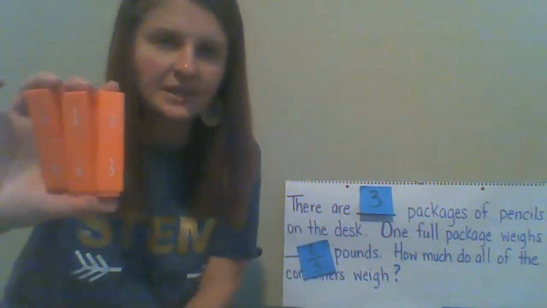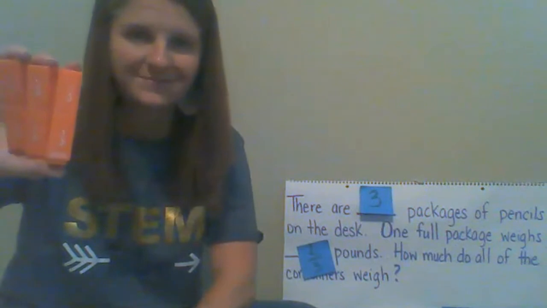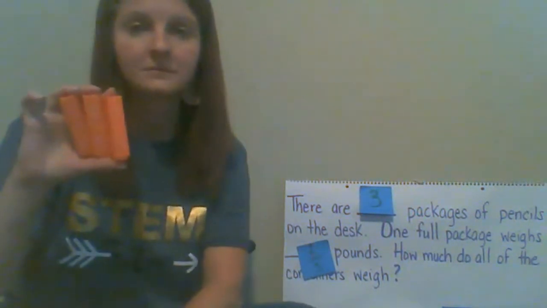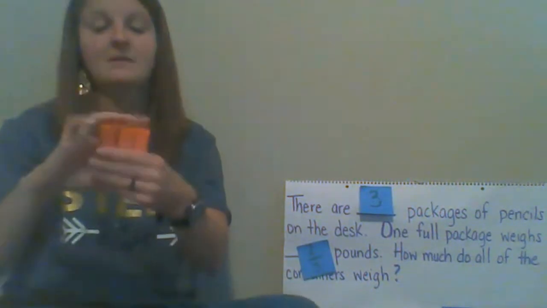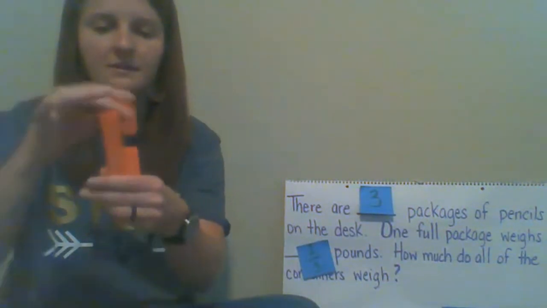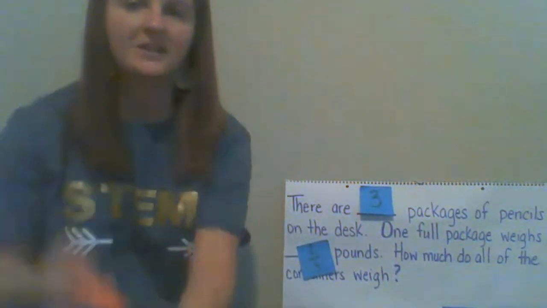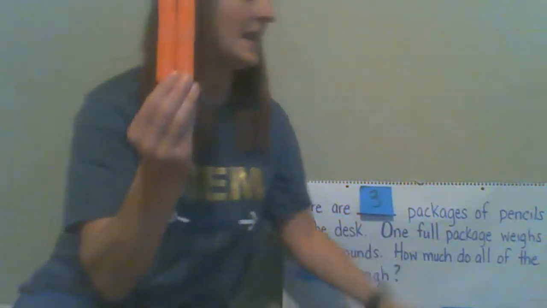If 3 times 2/3 we said was 6/3, that's an improper fraction. Can we make wholes? So based on my denominator, how many makes a whole? So my denominator is 3. That tells me that 3 of these pieces make a whole. So now I have 3 packages that each weigh 2/3 of a pound, and that equals 2 pounds, right?